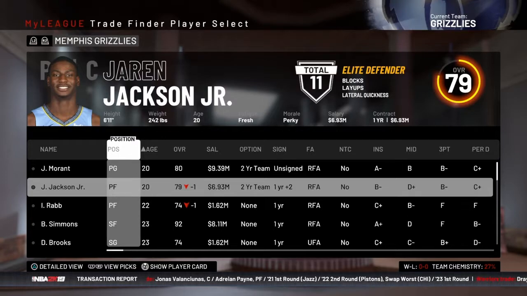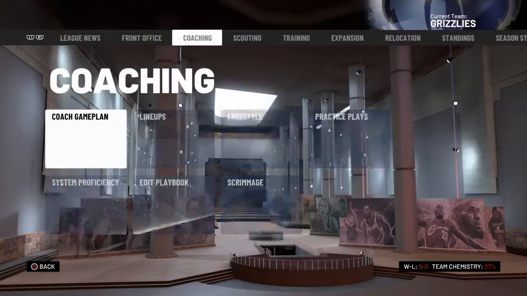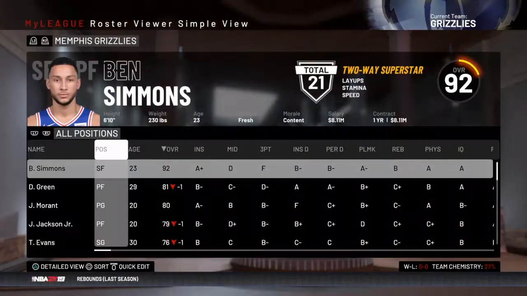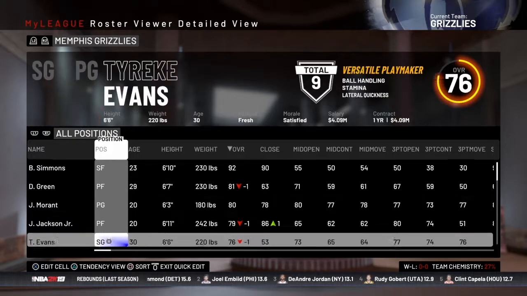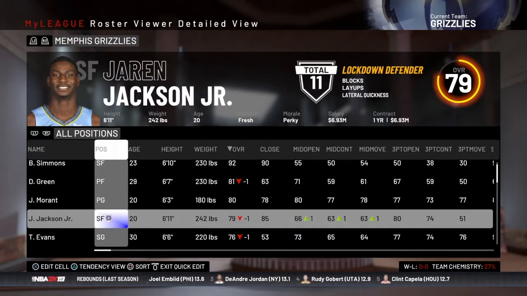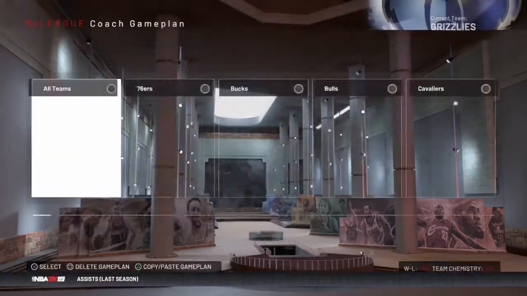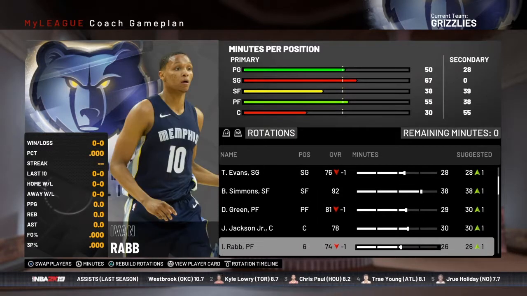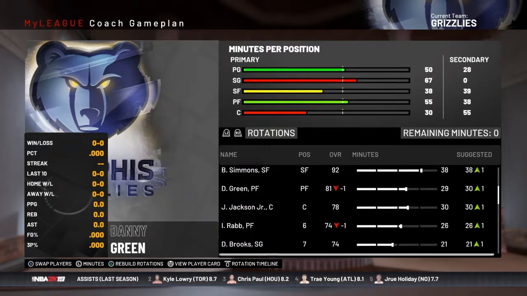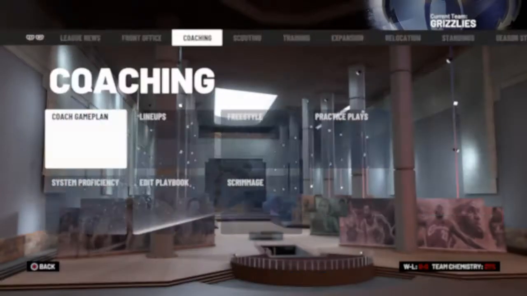as I could make Jaren Jackson Jr. the center. Let's see what he goes to. I hope he doesn't go down drastically, but let's see. He goes to 78. That's not the end of the world. So if we go to the starting lineup, it's going to be Ja Morant, Tyreke Evans, Ben Simmons, Draymond, and Jaren Jackson, with Ivan Rabb, Dillon Brooks, Danny Green, and Rondo coming off the bench.